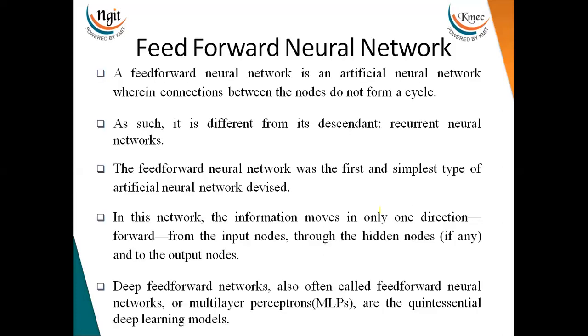Now, let us see what a feed-forward neural network is. The name itself suggests that we are moving in the forward direction, that is from the input layer to the output layer. A feed-forward neural network is an artificial neural network where there are connections between nodes, but they do not form any cycle. Not forming a cycle means that when we move from the input layer to the output layer, we do not come back in the reverse direction. We proceed only in the forward direction. If we followed a reverse direction, it would form a cycle. But a feed forward neural network does not form any such cycle.